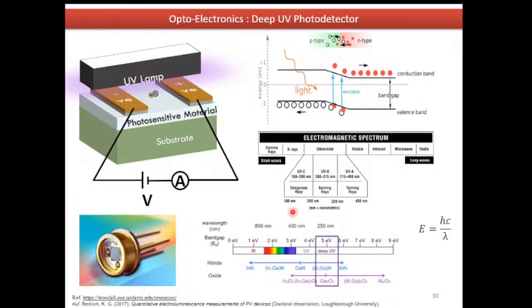Here we can see in terms of band gap, this is the simple formula: as you know, Eg is the band gap, which is Planck's constant h multiplied by the speed of light divided by the wavelength of operation. When we calculate this utilizing the UVC region wavelength, this gallium oxide is very much suitable for this kind of UVC detector based on its band gap.